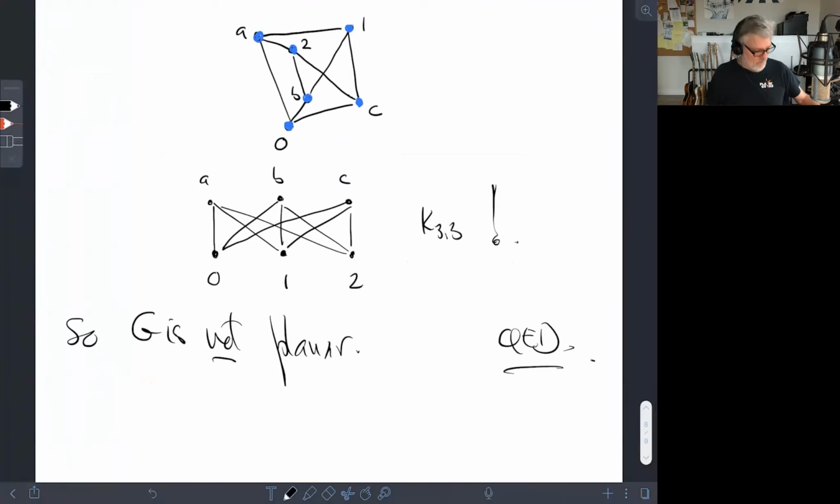So hopefully you see how this works. To recap, I've used Euler's formula to prove two little facts about planar graphs, which are that E is less or equal to 3v minus 6 if we have at least 3 vertices, and that there's always a vertex of degree at most 5. And I've presented Kuratowski's theorem, which characterizes planar graphs or non-planar graphs, depending on your point of view, via elementary subdivisions and the two basic non-planar graphs, which are K33 and K5. I think in the book they state this theorem in a slightly different way, which is more complicated, and this is correct. This is the same thing.